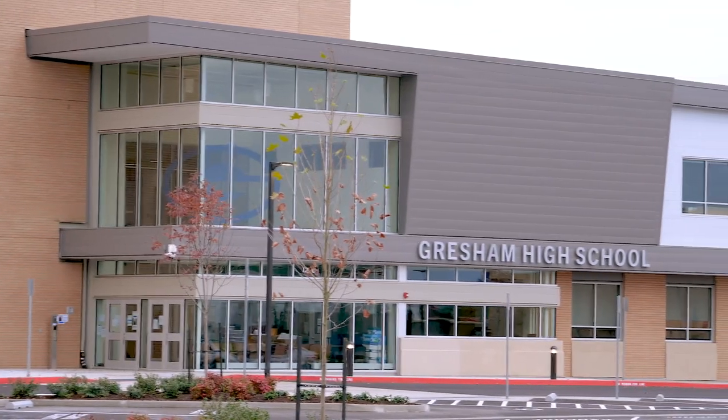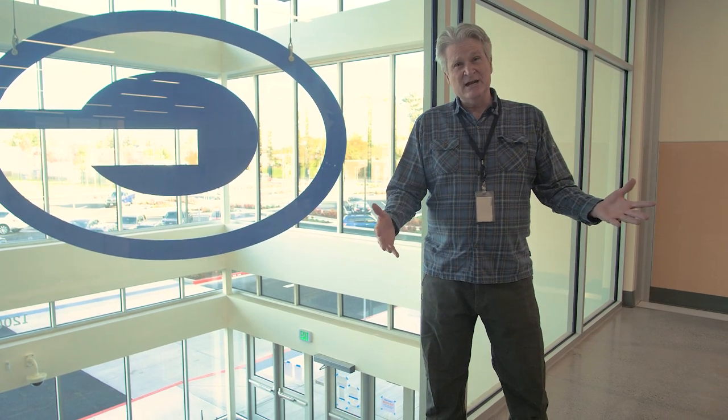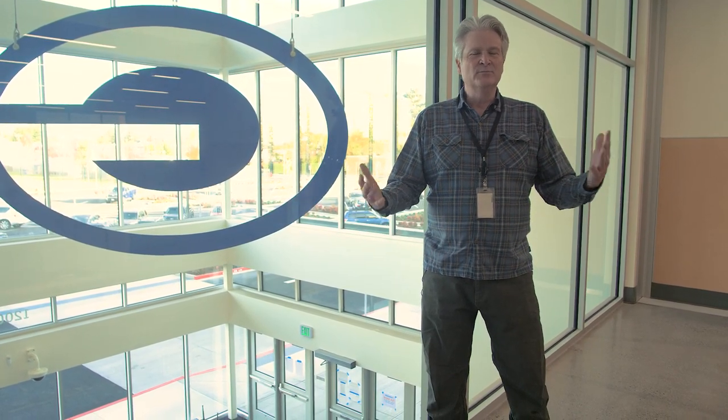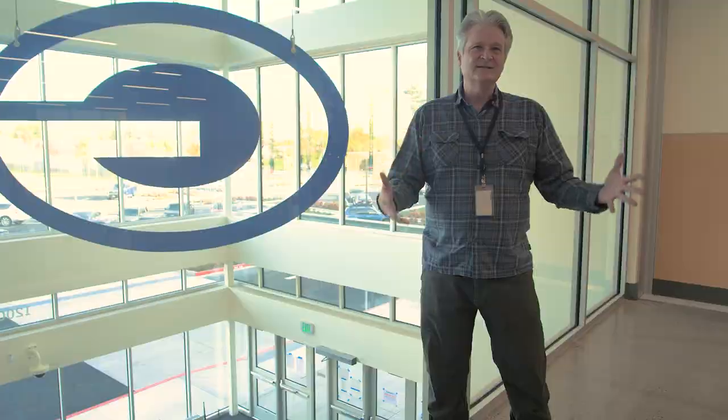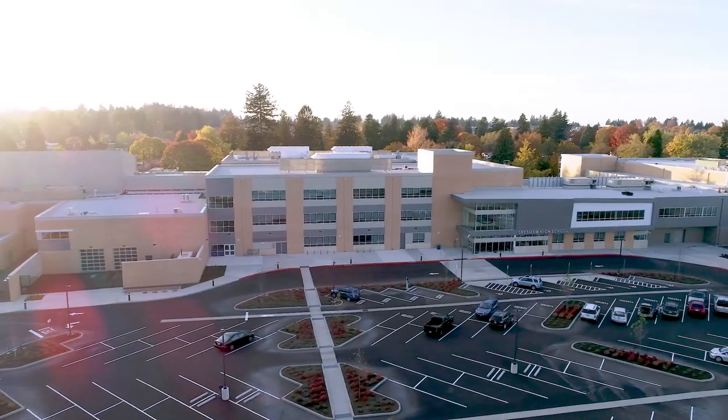Just imagine what this would be like in the morning as you're waiting for your friends. We've hung the big G in the lobby so you can see it — not from in here, but outside at night or in the morning when you're coming to school it's illuminated by the light. It's a cool effect that is a very simple solution with a huge impact.